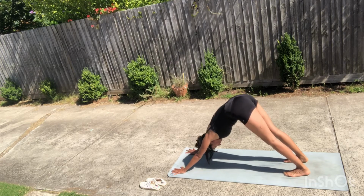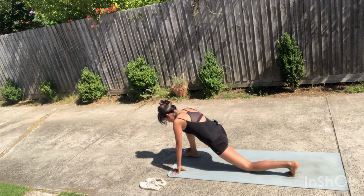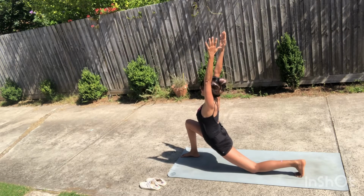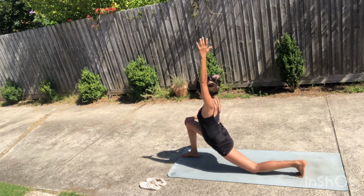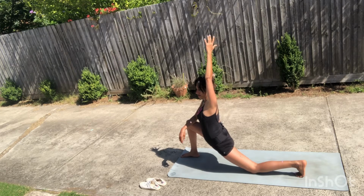Downward dog. You're going to bring the right foot between the hands. Left knee drop down. Bring the arms up, overhead. And so the knees always over the ankle. If you need to have cushioning on your knee, put a blanket or a pillow underneath your knee.